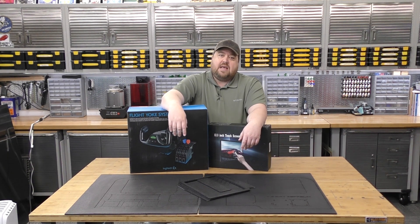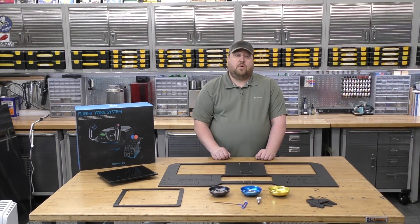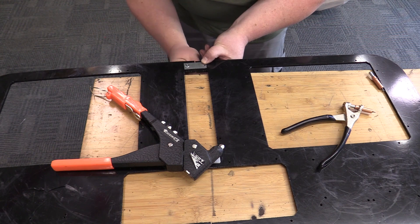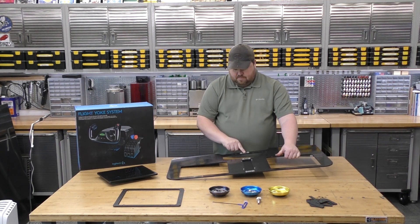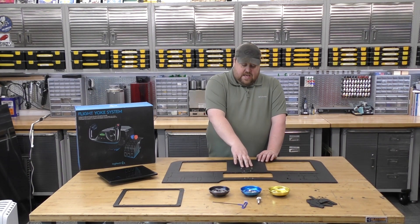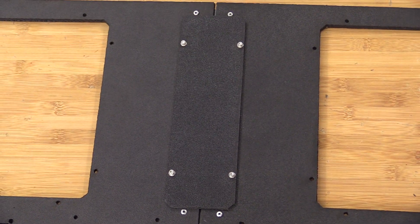So we're going to pop our ABS panels out and start mounting our gear. This is one of the fastest builds you'll see us do. I've done a little bit of prep work — I joined the two separate panels together using a pop rivet gun and a little metal strip, which makes it feel more sturdy and gives it that industrial, riveted airplane look. I also went ahead and installed the com panel cover with just four screws — that's a placeholder; we'll be building the actual com panel in the future.